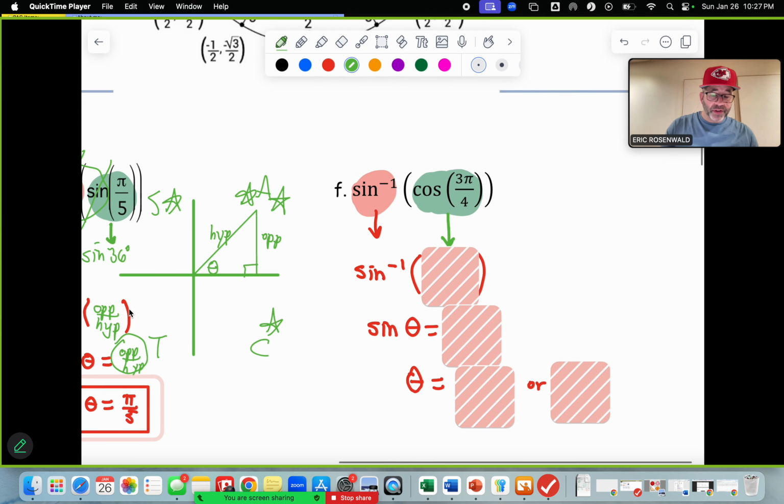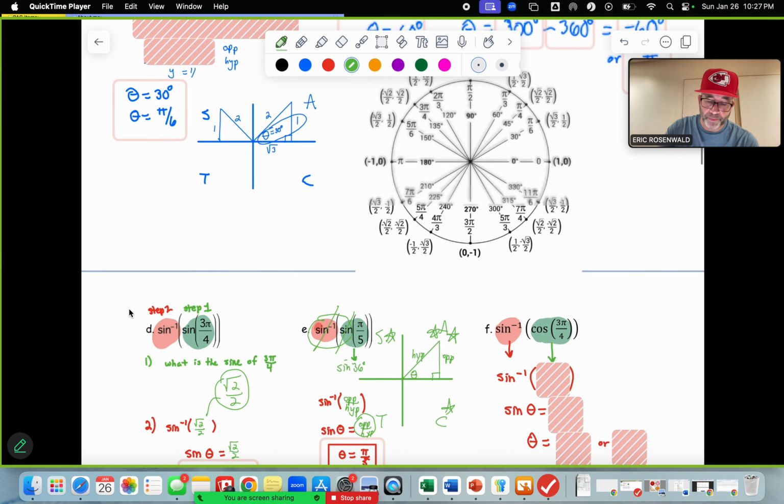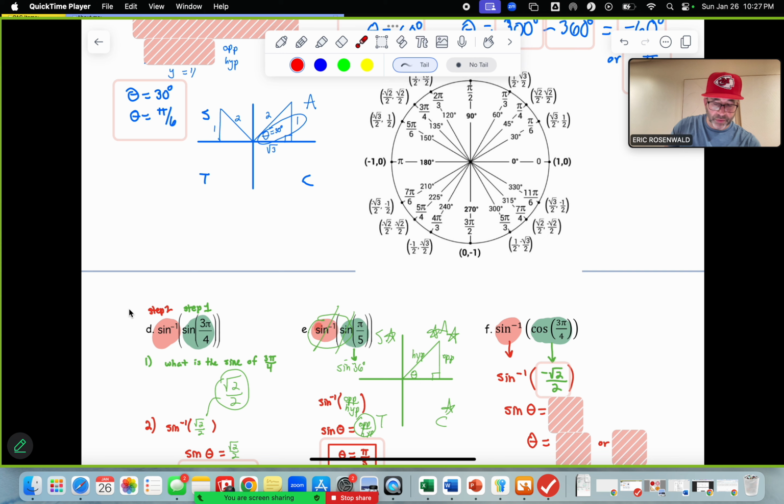All right, so sine. Let's look at cosine. Cosine of 3 pi over 4. Go ahead and look at 3 pi over 4. And what we're going to see is right here at 3 pi over 4, we're asked what's the x value there, which is negative root 2 over 2, because that's what cosine is, the x value, right? And so now we know that it's going to equal negative root 2 over 2.